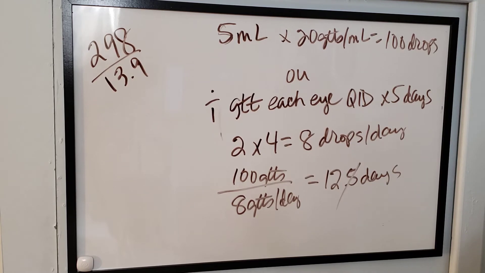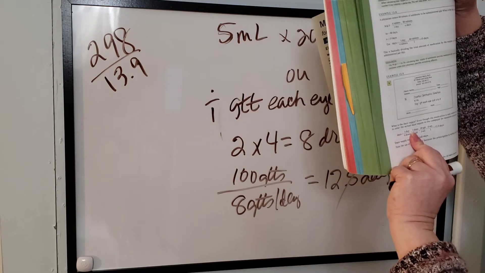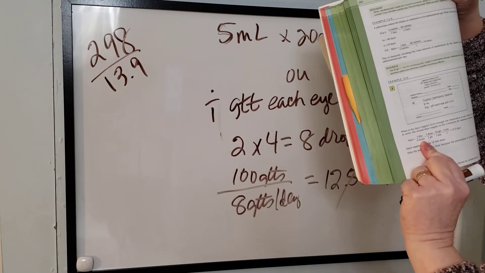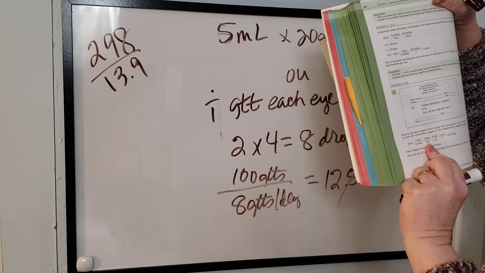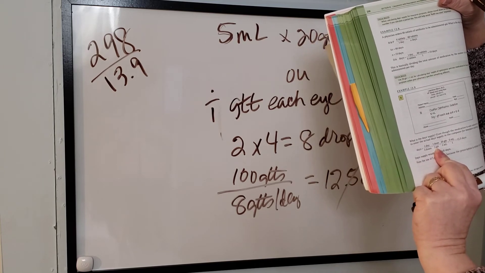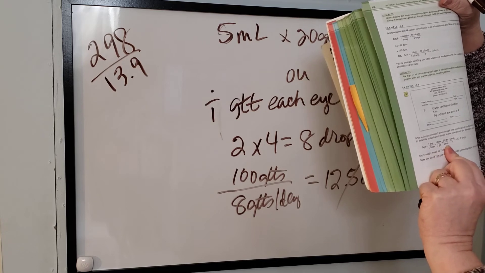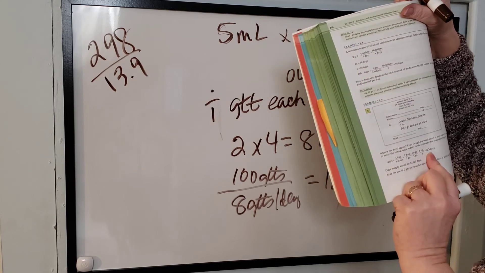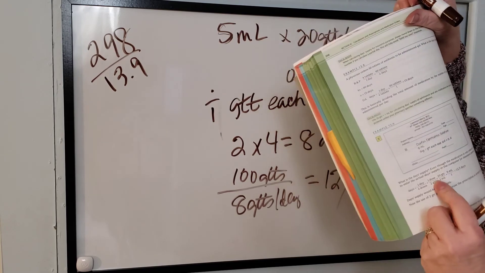And then it says note the use of two drops per dose because the prescription is written for both eyes. Okay, so this is different from the way it shows it in your book because the dimensional analysis, like I said, sometimes it can get wordy. So if you look at the way that they wrote it here at the bottom of page 298, it says days equal one day over four doses because in one day they're going to get four doses. Times one dose is two drops because there's one drop for each eye times 20 drops in one milliliter times five milliliters. So all of that gives you still twelve point five days.